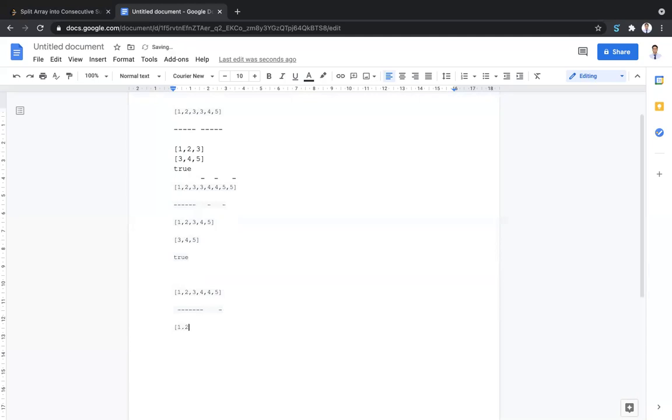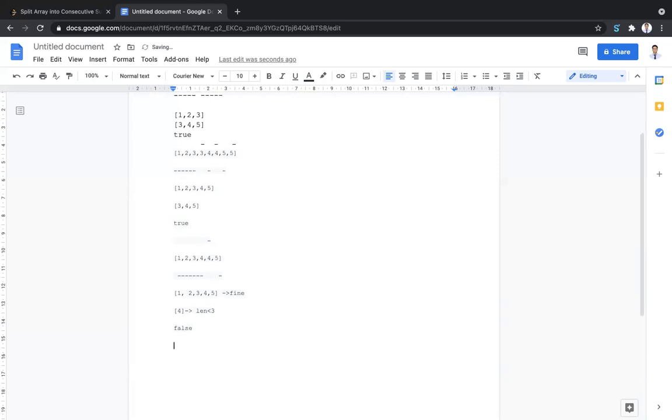So what you end up with is 1, 2, 3, 4, 5, and the remaining array will only be of length 1, because that is the 4 which we didn't take. So even though the subarray which you obtained is fine, the remaining one is wrong because its length is less than 3.